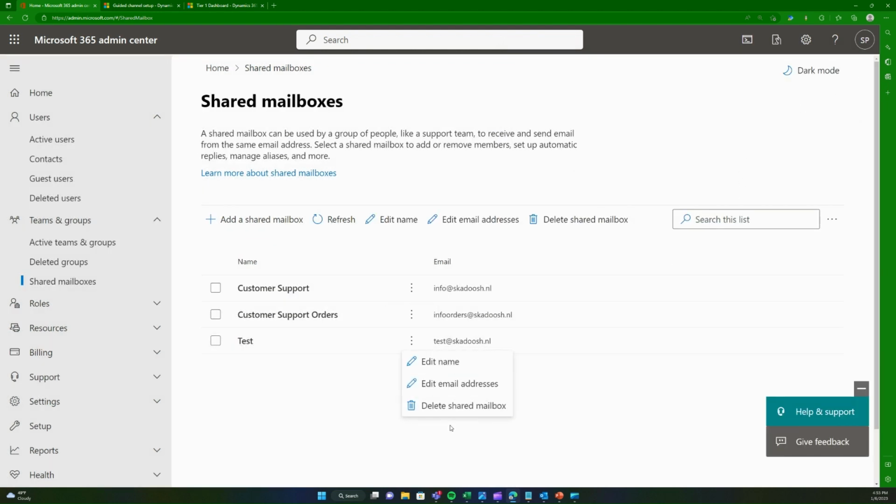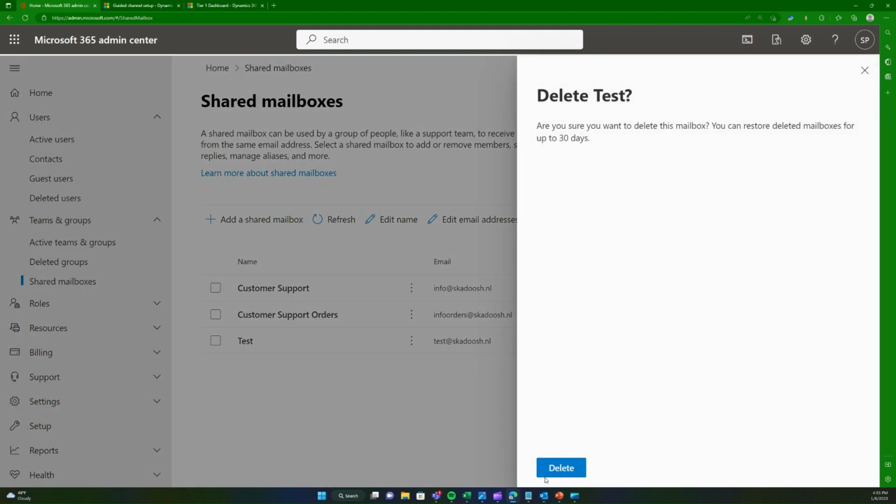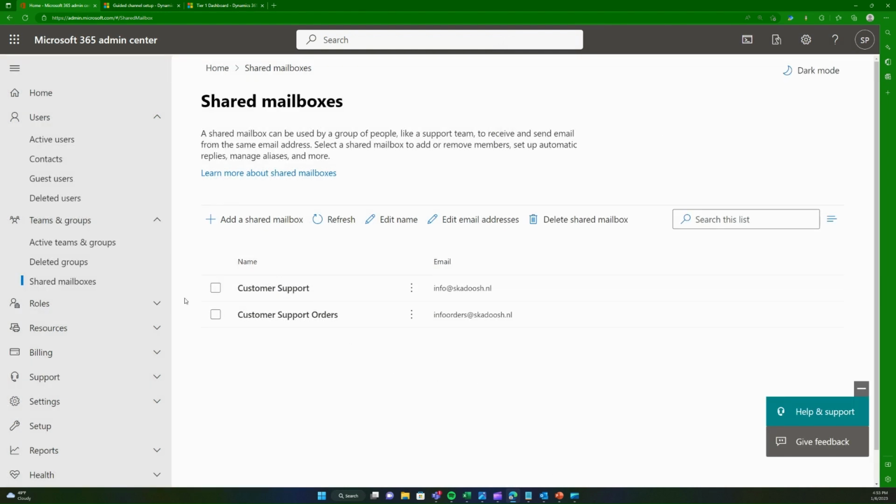Let me quickly show you the two mailboxes that I've already set up. I'm going to delete this because it is garbage. But customer service and customer support order, these two shared mailboxes I've already created, and it works perfectly for me. It also appears in my Outlook. So let me pull up that information for you.